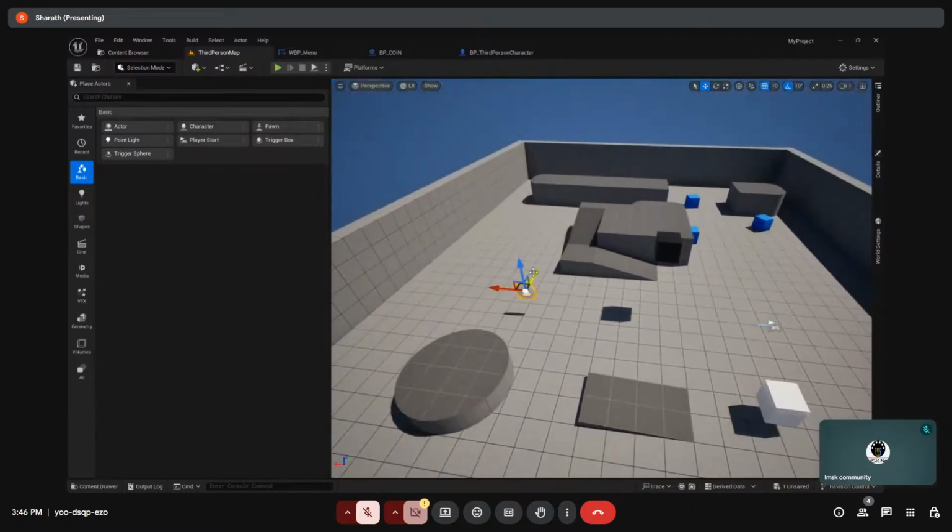So I have a couple of coins here. Here I have a bunch of coins, and after collecting them I have to go to an end area where I have to travel to another level. So let's see how to transfer from one level to another level.